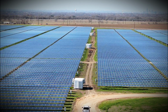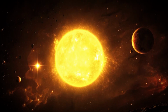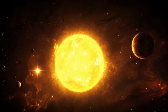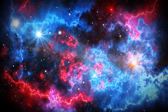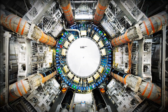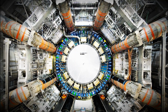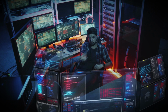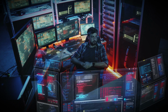Since the solar station is planned to be positioned close to the Sun, we would need materials capable of withstanding the intense heat and radiation emitted by our star, the source of our warmth and life. Yet, here's the exciting part: many core elements of the innovative Sunbeam propulsion system are already in place. For example, the Large Hadron Collider at CERN can generate beams with energies exceeding those required for Sunbeam. Additionally, the beam guidance technology used in today's particle accelerators could provide the precise control needed in space.